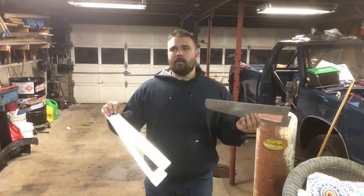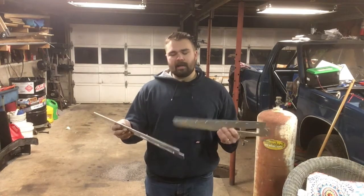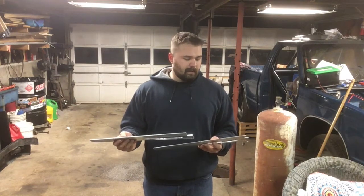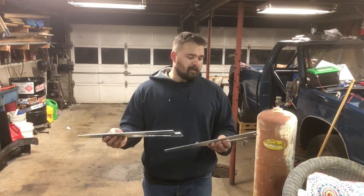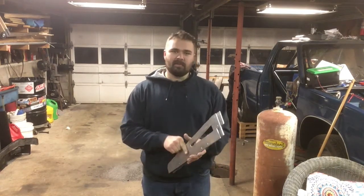I have an idea in my head about how this will work. I haven't shared it with Brandon, and that's kind of why I'm working on it by myself. But I think it's going to work. I don't know. I'm hoping we don't have to use struts. These things are pretty beefy, and I really don't want to put struts on it.